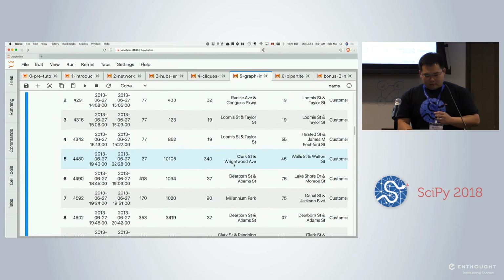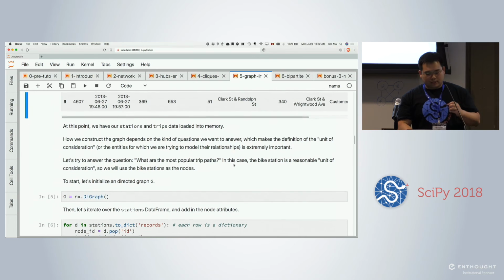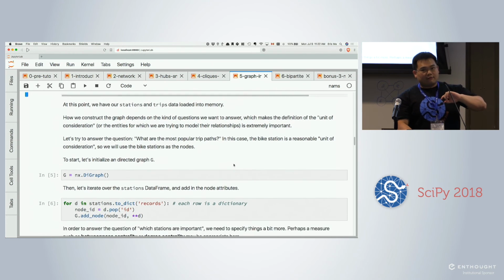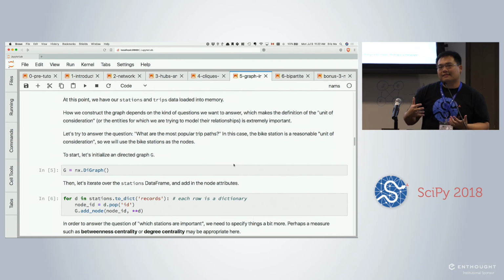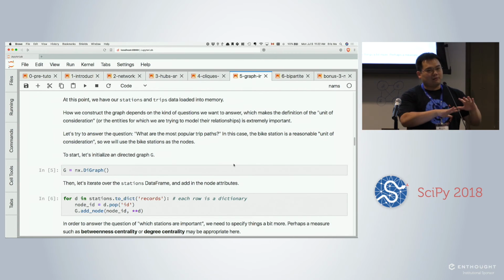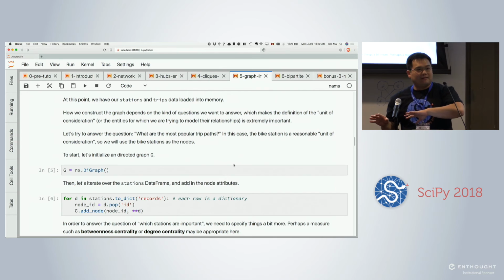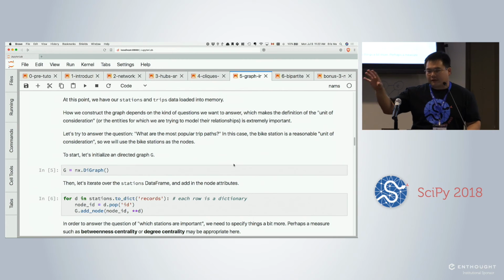To get this into NetworkX from a pandas data frame, as of NetworkX 2.x, we have this thing called from_pandas_dataframe, right? If you read the documentation, you'll get a feel for what's going on underneath the hood, what you can specify as the node, what you can specify as the edge metadata attributes, and the other functionality that's provided.